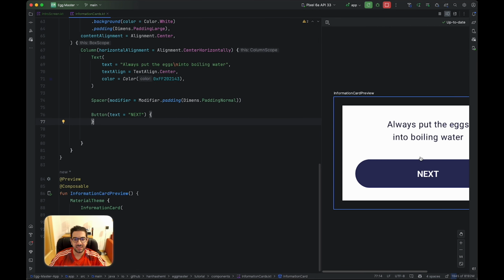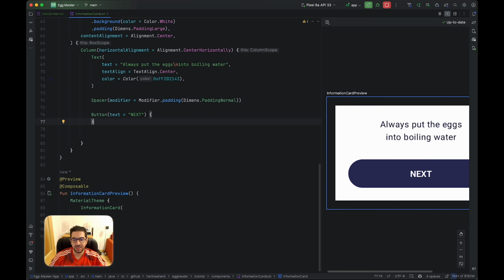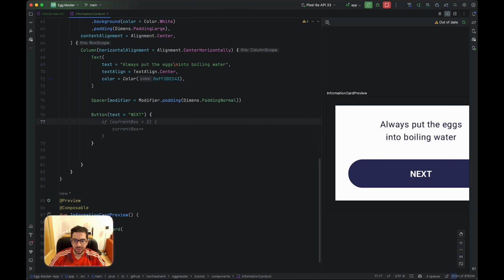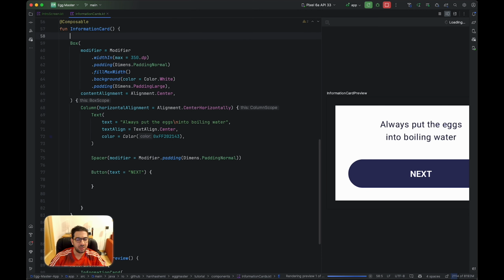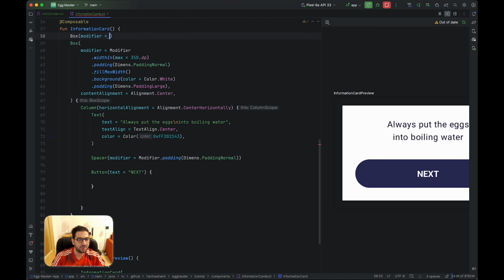Yes, we have the next button right here, exactly the way we need, right? So everything looks like it's there. We have the text, we have a design. And the only problem is that the shape that we have in hand is not rounded, right? I'm going to have another box on the top.